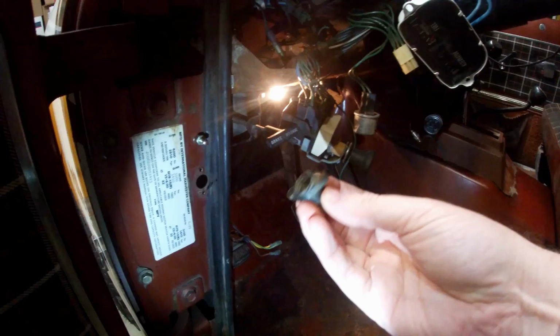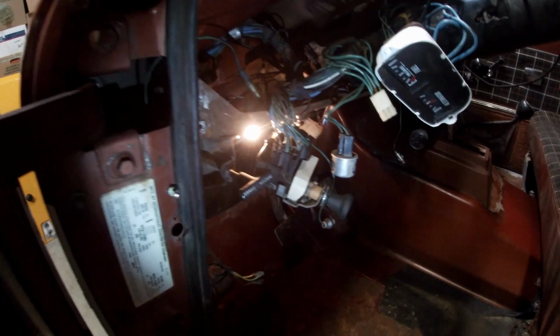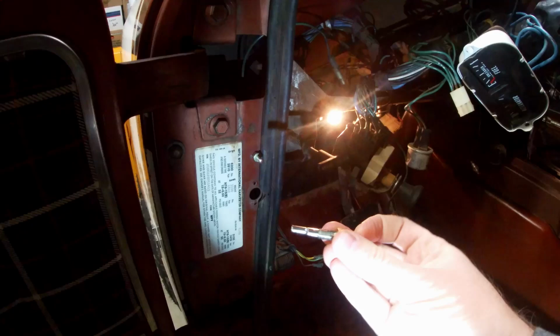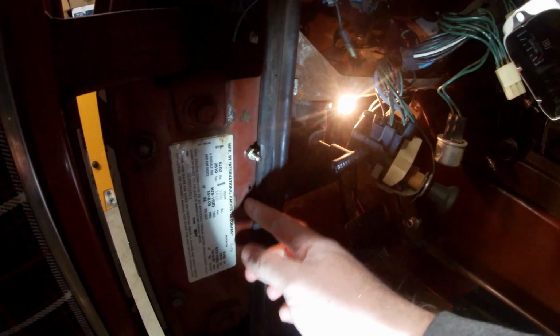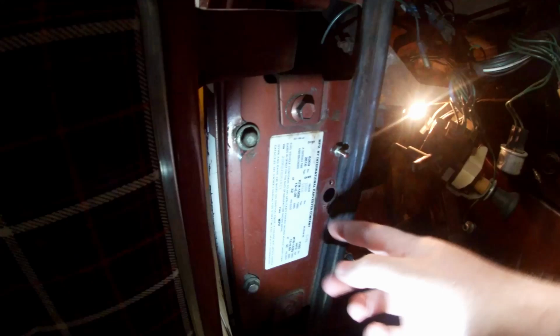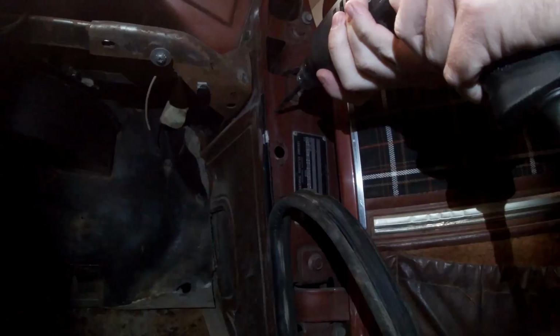So what I did was I looked up, found some real simple basic door jamb switches. This is what I went with. And these are super inexpensive. Nothing to it. So I just drilled a hole in line with where the original was. Now, if a guy could weld, you could probably put a plate in behind here and weld, and then just drill, put your switch right back in its original place.